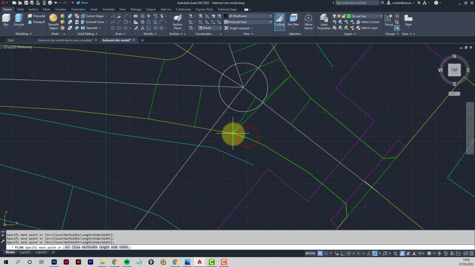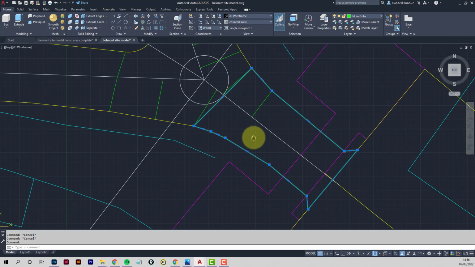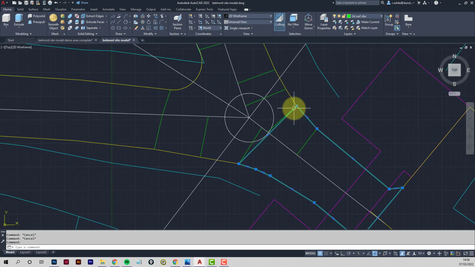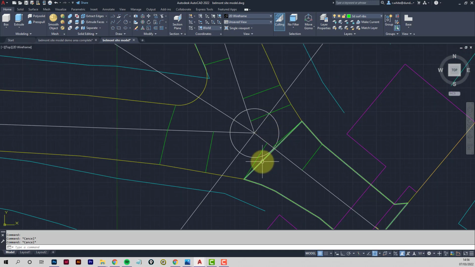Little end point there. Okay, so that area is all at 60 meters, but beyond this we're starting to change level, so we'd have to revert to 3D faces. So we're okay for a region here, but beyond that levels are changing all over the place. We have to use 3D faces.